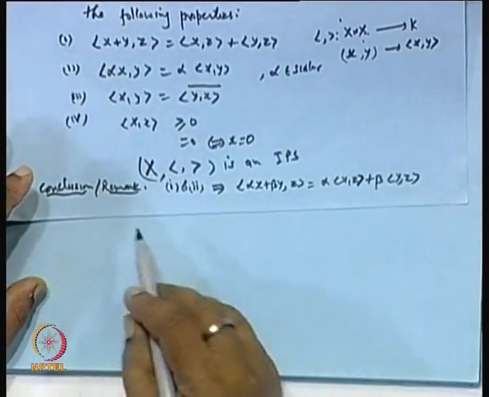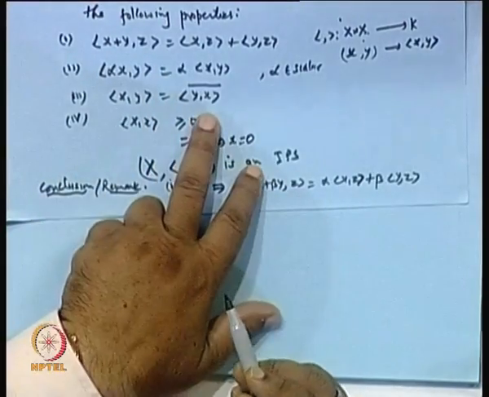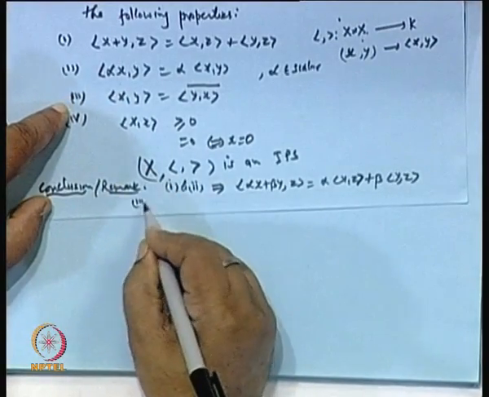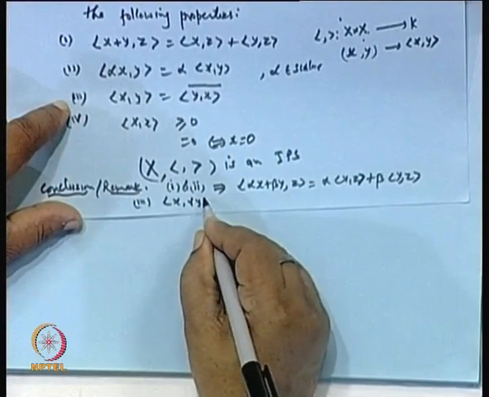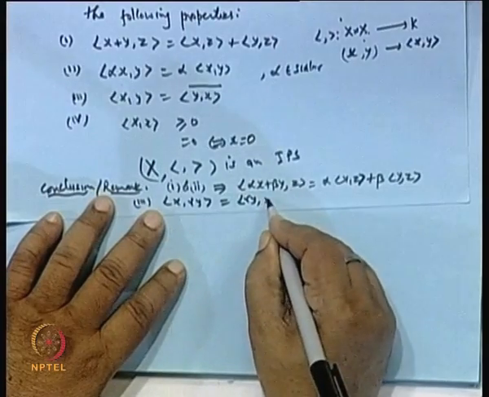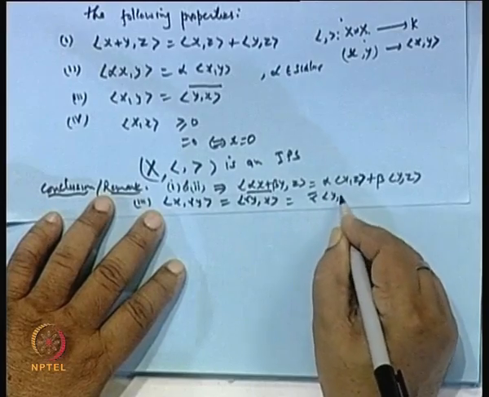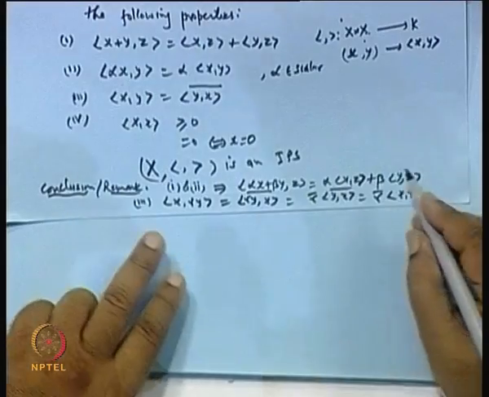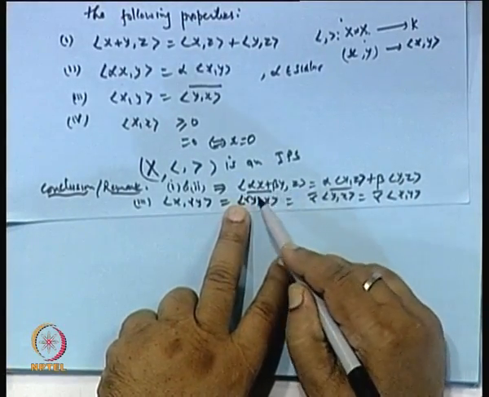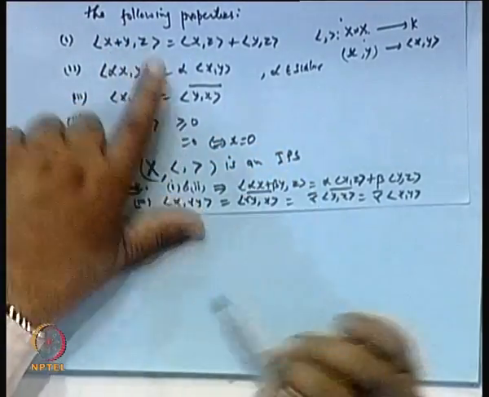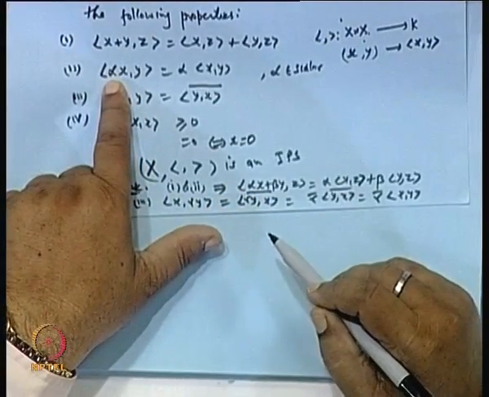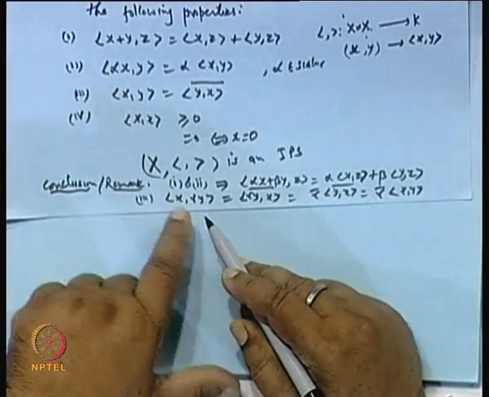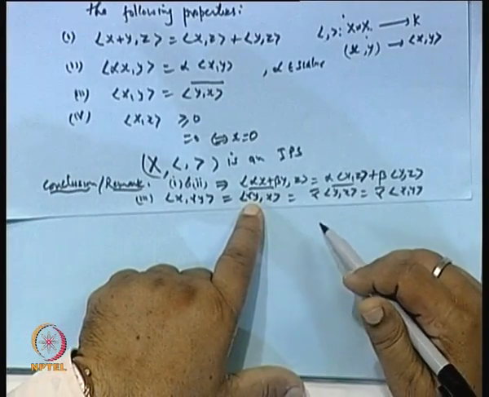Clear? If I take the third condition, then the third shows that the inner product of x, γy equals the inner product of γy, x conjugate, which is equal to γ conjugate times the inner product of y, x conjugate, which is γ conjugate times the inner product of x, y. Clear? It means that if I take a linear combination in the first coordinate, because this inner product has two coordinates, one and second, and take a scalar α times x and take this scalar outside, then there is no change. But as soon as this scalar is in the second coordinate, the value changes, it becomes the conjugate of the original one.